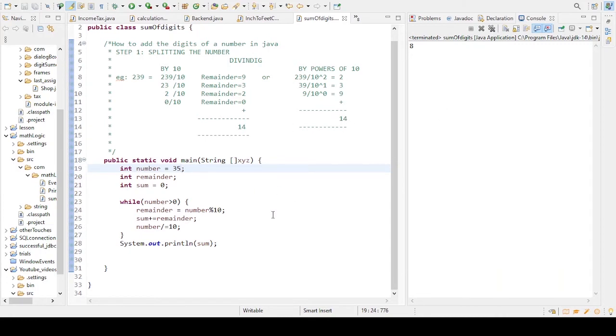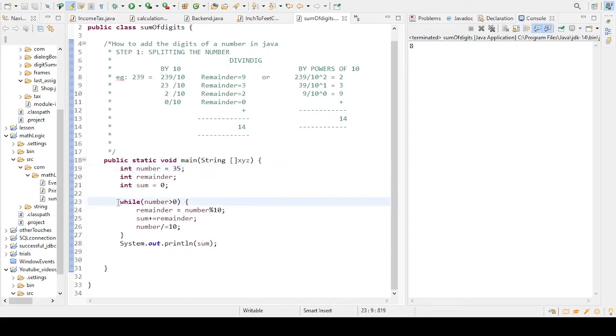So that's it, guys. This is how we can create a program that gives us the sum of digits in a particular number. You can try out this code. If you are lost, feel free to play the video over and over again until you master how it is done. And remember that you're not restricted to just using the while loop, but you can also use the for loop if you like. Maybe I should just show you how we can use the for loop.